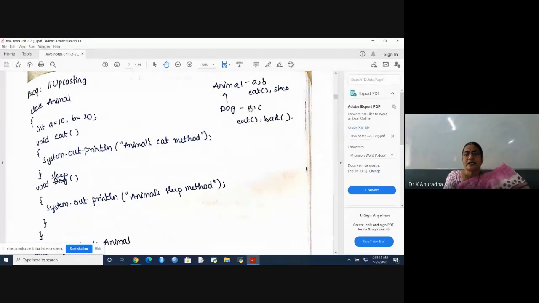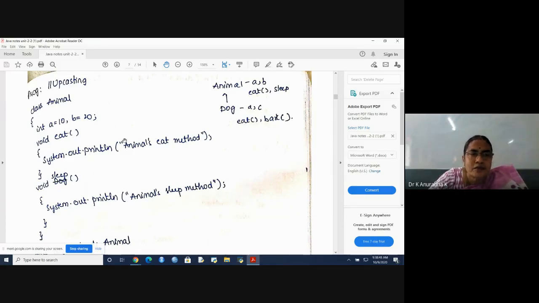If you take the Dog class, the properties are A, C, and the methods are eat and bark. This eat is there in both classes. The superclass eat method is called the overridden method and the subclass eat method is called the overriding method. Already explained in the overriding concept.